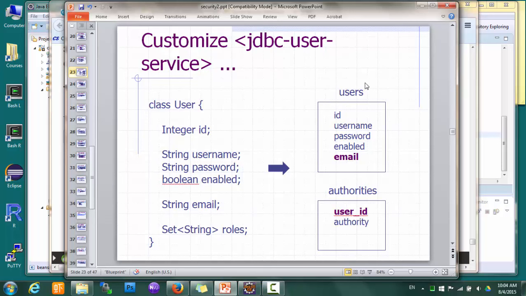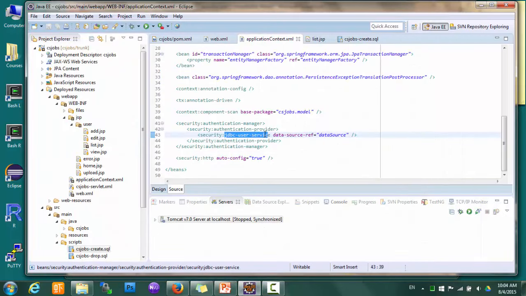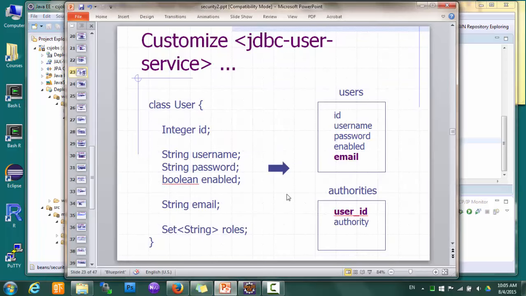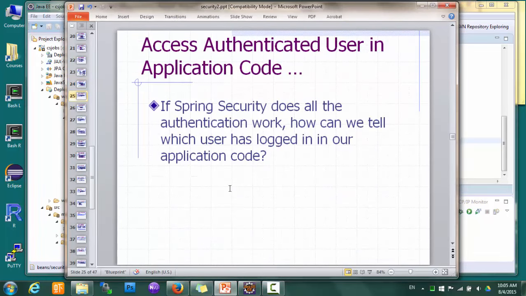Okay, so basically once we've done this, we've added authentication to our project, and notice that we don't even have to write any code, which is great. But the problem now is: what if we want to find out which user is currently logged in?